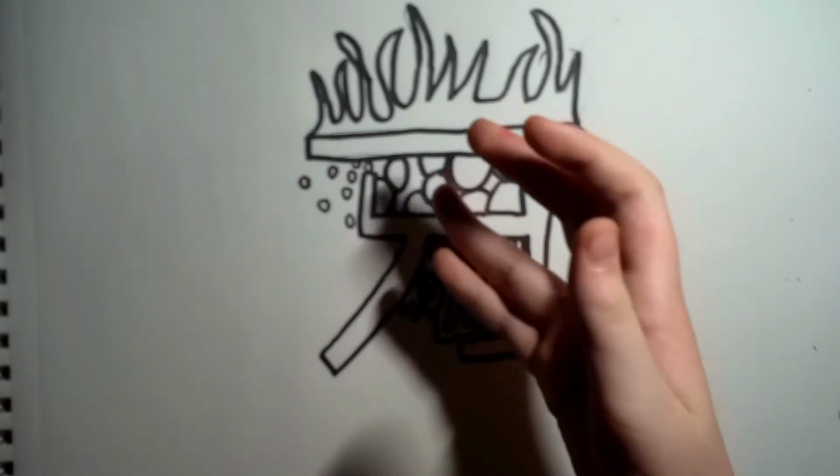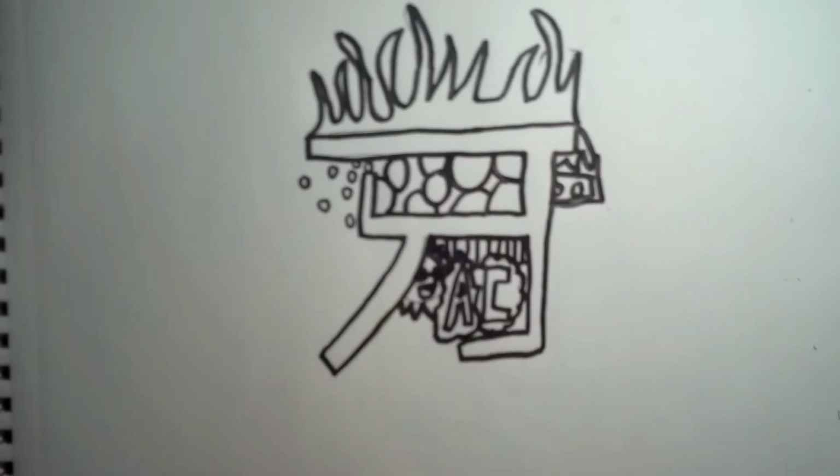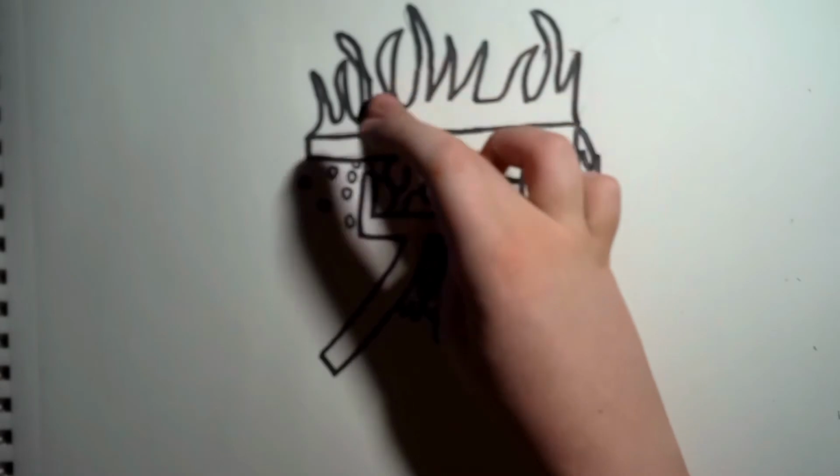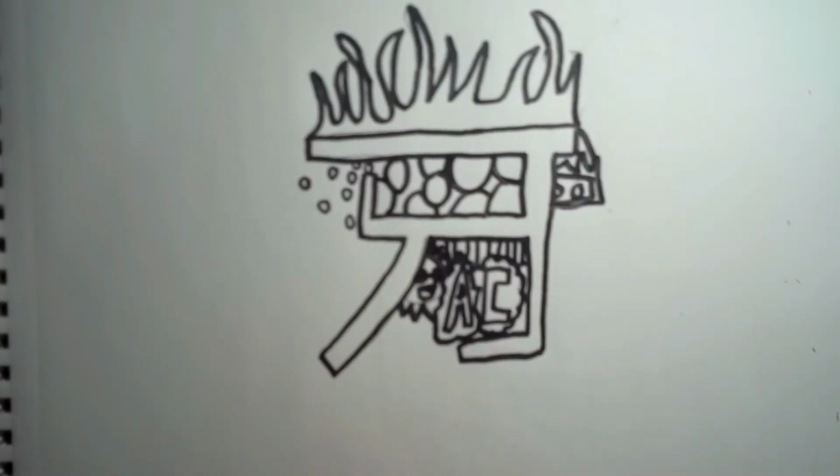Be aware of not trying to repeat the same thing over and over again. Like, I didn't put dots in here. I tried to be creative and make it something different than dots. And I made fire here, and there's no other fire. Made a little boom box here, and I'm gonna add more. I was a little impatient, so I decided to ink.